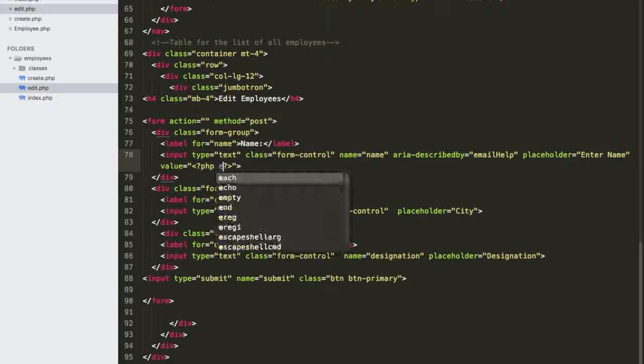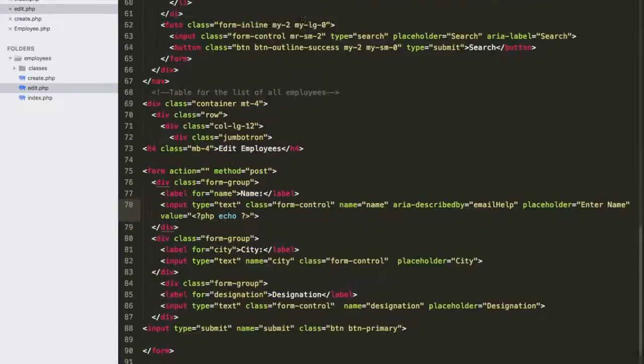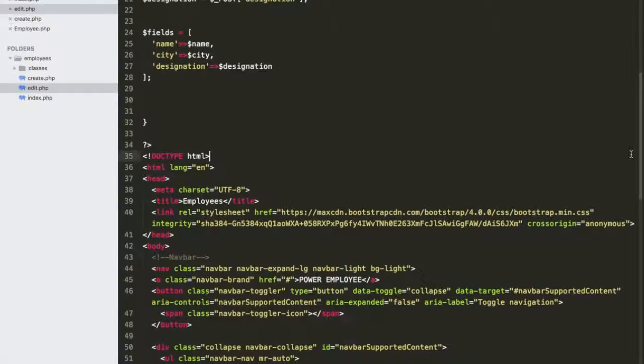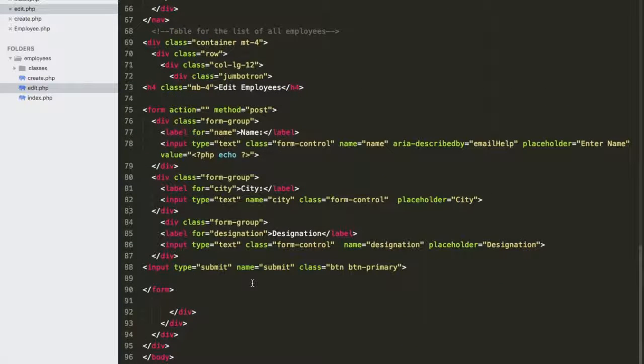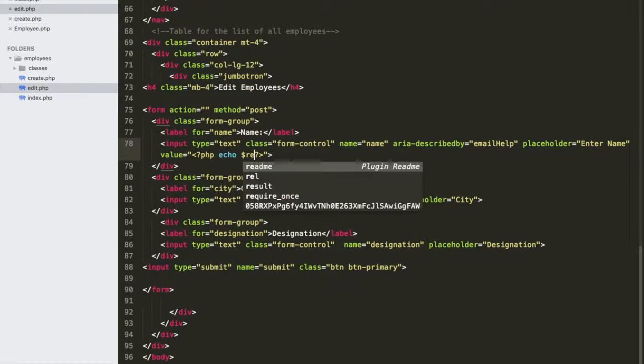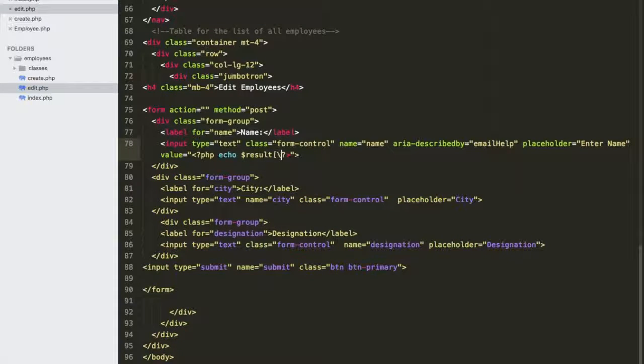Okay, we want to echo the result. We have this variable result, so we echo the result and name. This is the column name in our database.